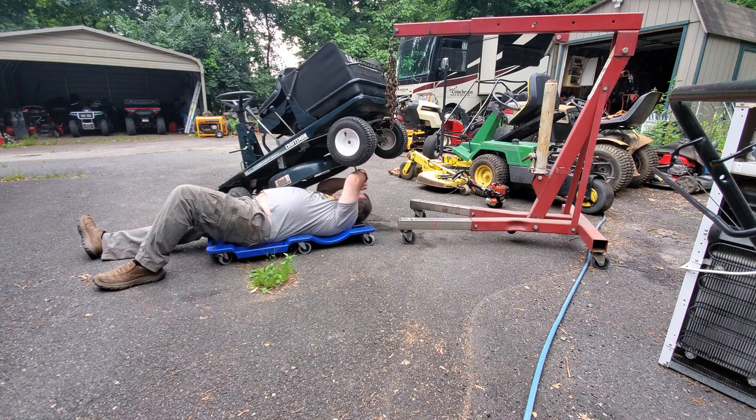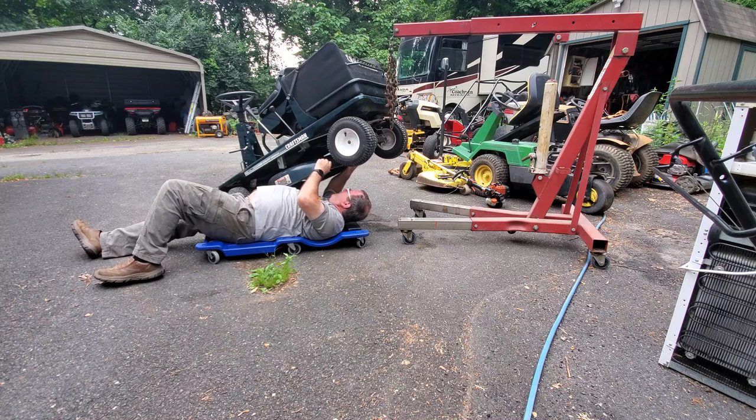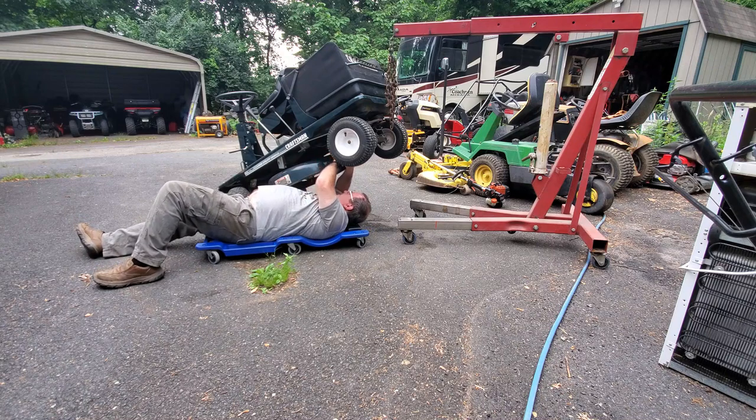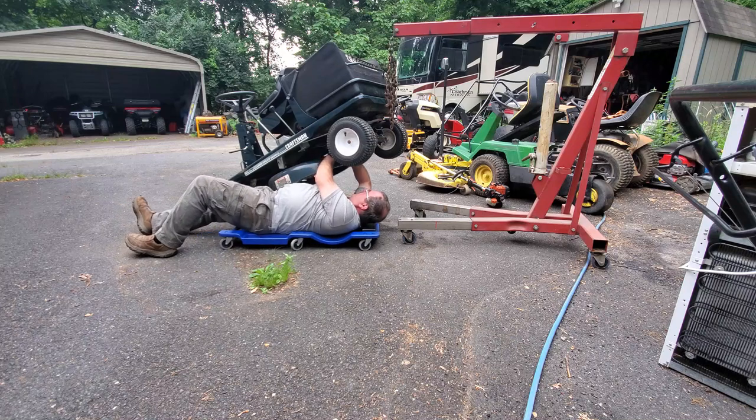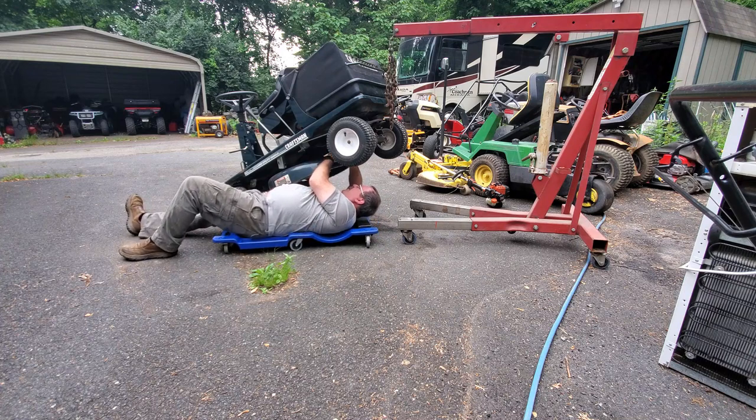At the end of this video it's going to be operational — we're going to take it for a little test drive around the parking area and get it back to the owner. They really just needed this spring replaced, and you can't really tell what you're doing until you actually get underneath it. Just bending underneath to look at it isn't enough — you have to get under it like this, and I have to have a light there too.